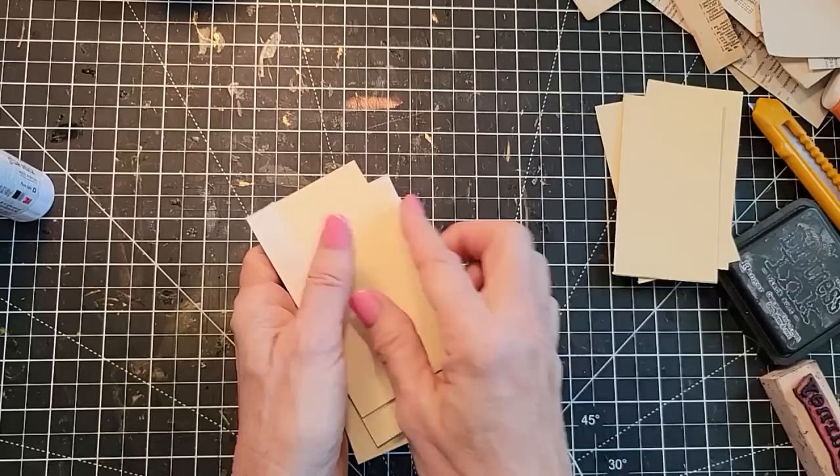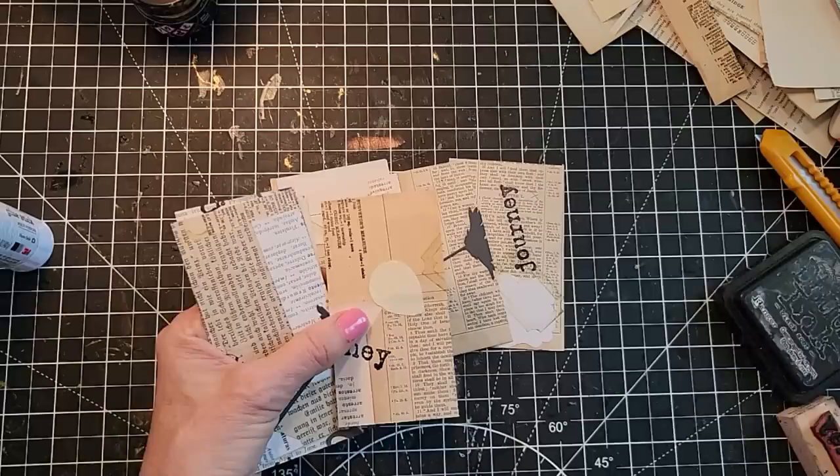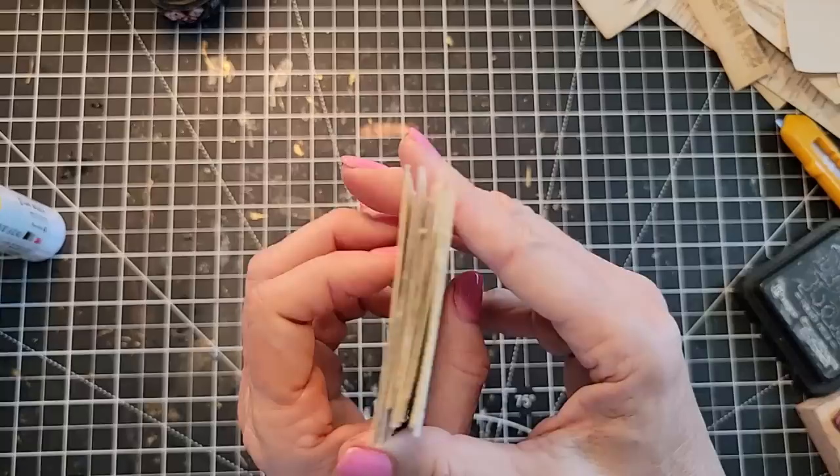Okay, let's see what we got. Just taking a look at what we got. Okay, so we have just these little pieces. Let me zoom in a little so you can see what we got. So you've got little pieces of decorated things. Half words, that's okay. I don't mind that, because they're random little pieces. And I'm very, very happy with that. I've got a whole bunch now. Did anybody count how many I have? That was quite a few, right?